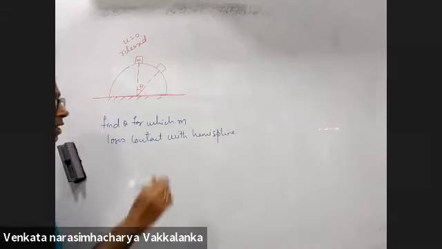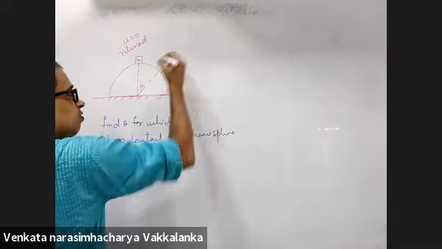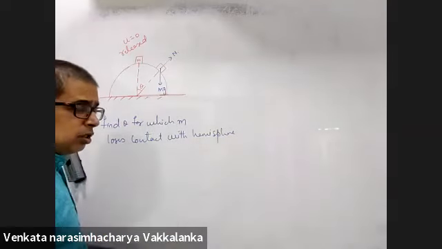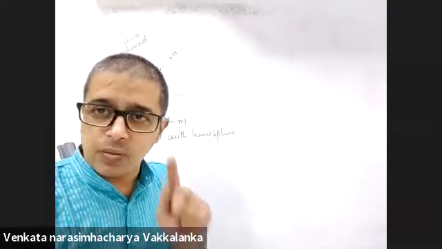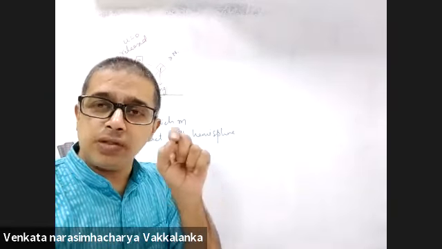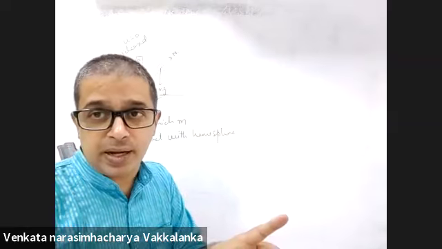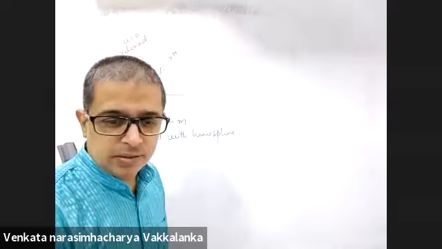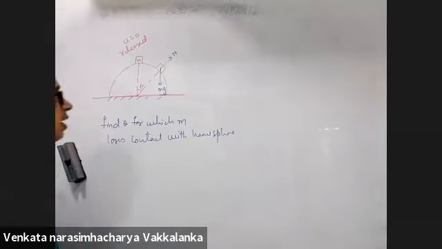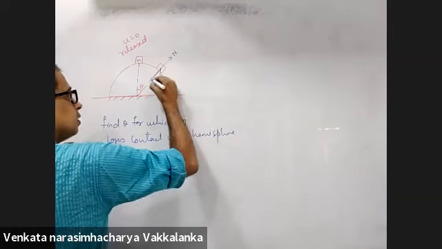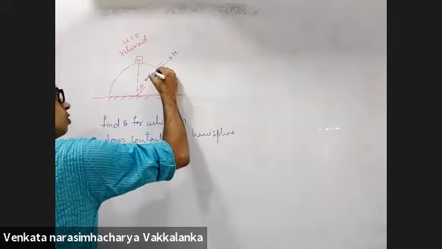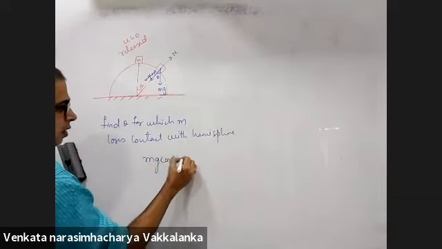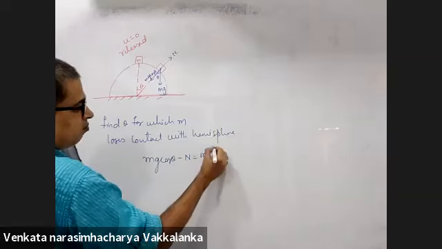Let me solve this. It's quite easy. This will be the normal force. This will be mg. All throughout this subtopic, there are only two equations. One, vector summation of all the forces towards the center will be mv square by r. Second, total mechanical energy is conserved. Now this will be mg cos theta. So first equation is mg cos theta minus N should be mv square by r.